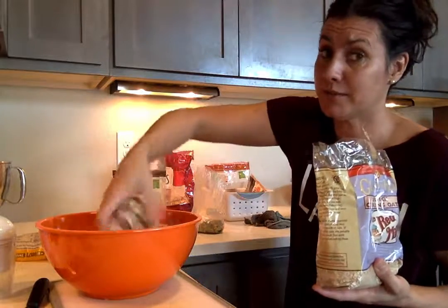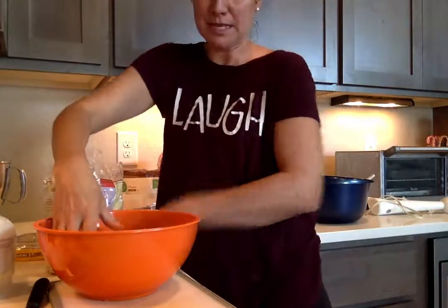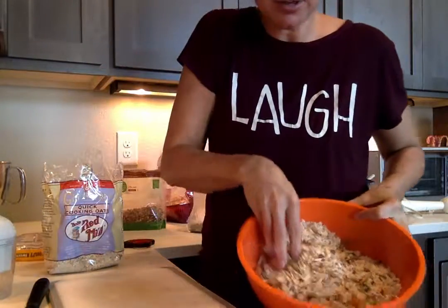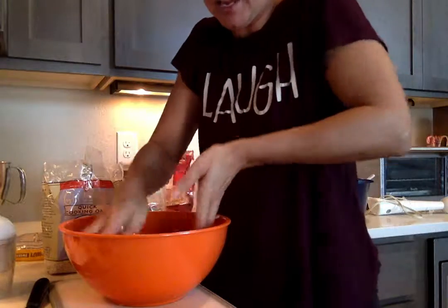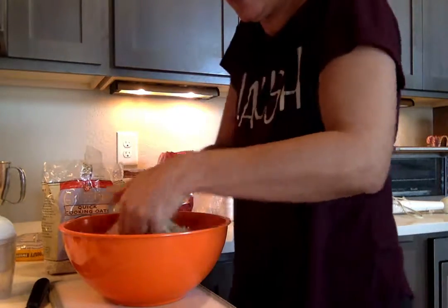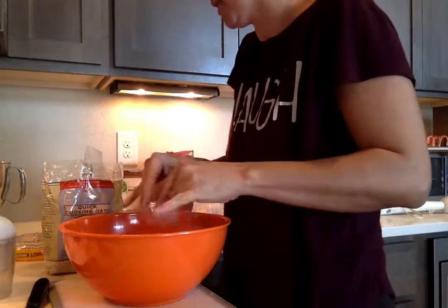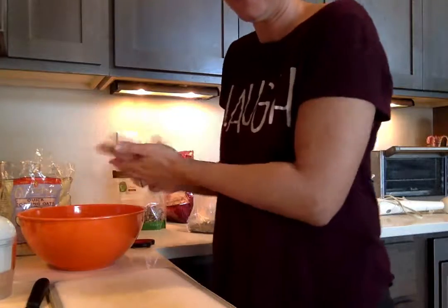Hope you guys are writing on this recipe, because I sure am not. This is how I cook. I'm an instinctual cooker. So this is how it looks so far. And I'm just mixing it up really good. Now if you want to add anything like chocolate chips to it, you want to do that actually at the end, like after it's cooked, so that way it doesn't melt completely. So we got that there.